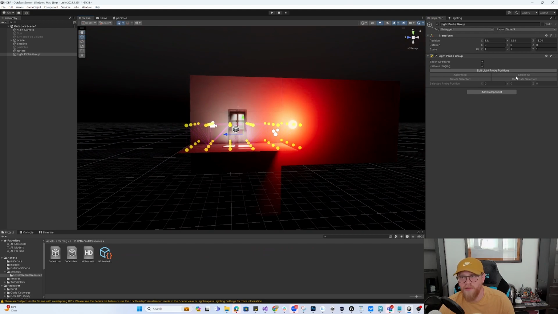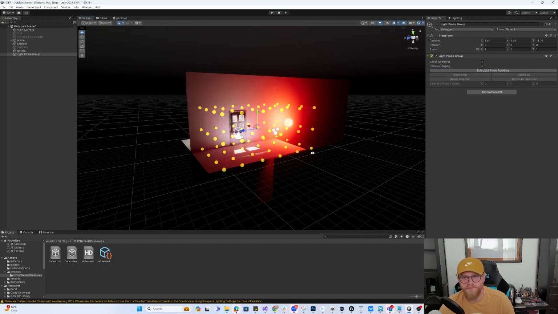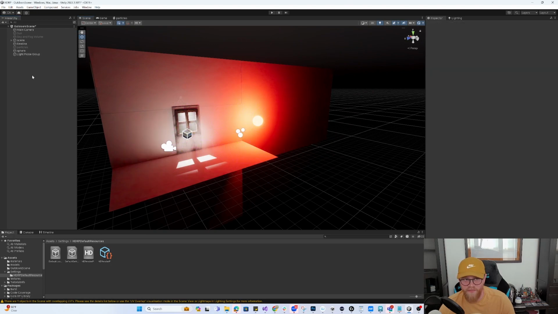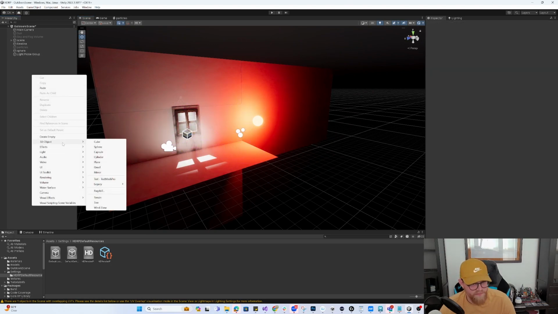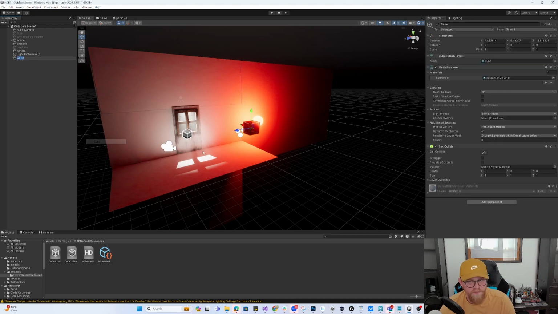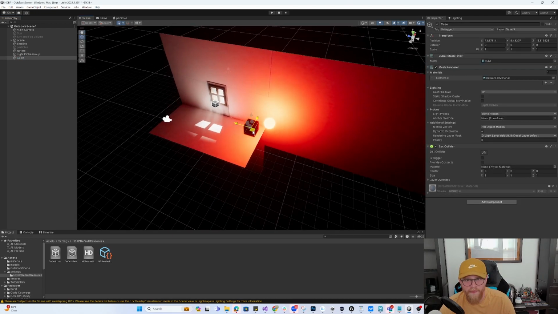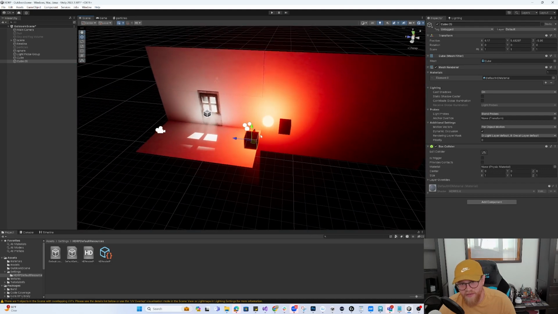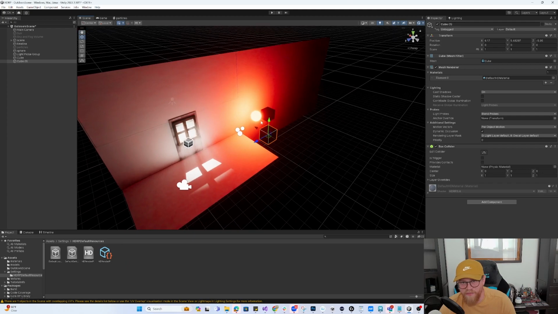Maybe even come in here and do one more duplication upward like that. Okay. So because we have done this now, if I create a cube and I set it over here, and let me duplicate it and do another cube over here, we see that there is no light impacting either.